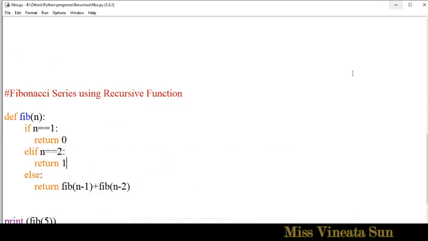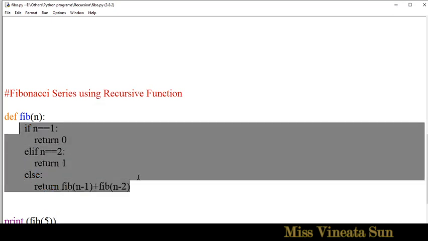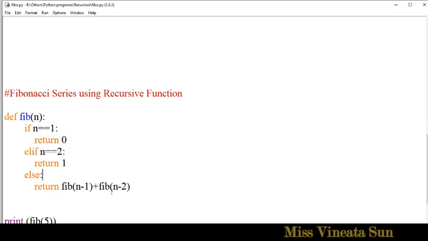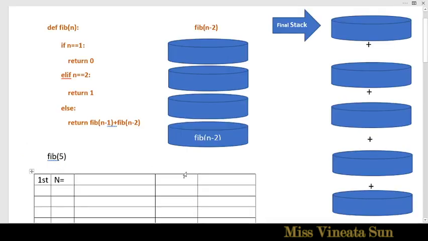How is this done? Let's look at the code. It's so simple, just a 6-line code, and it's very easy to even remember. But how does it actually work behind the scenes? This video class is basically for that. To explain this in the simplest terms, I have made something like this.